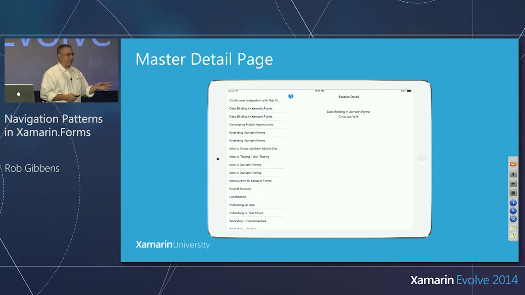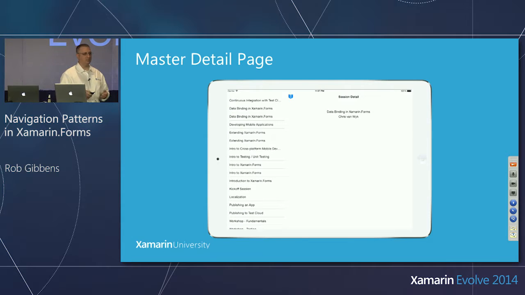So in iOS 8, which just came out, the UI split view controller now is able to work on the iPhone as well. But we wrote Xamarin Forms before iOS 8 came out. So on the iPhone, this will render as a flyout menu, which is a custom control. It's not included in iOS at all. I assume at some point the internals of that will probably change, but how you use the master detail page in Xamarin Forms will not, which is a nice abstraction.